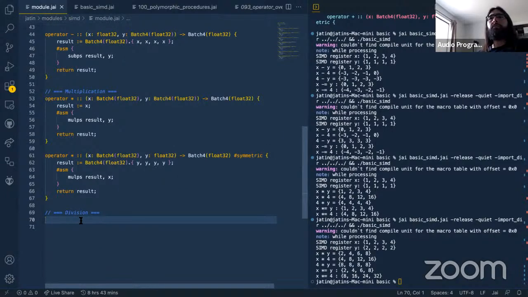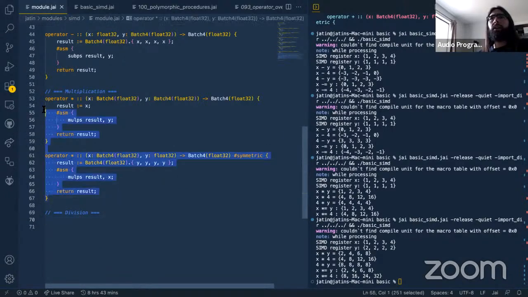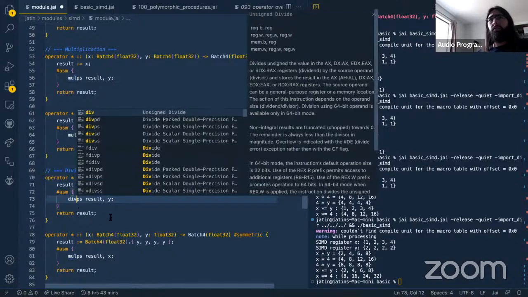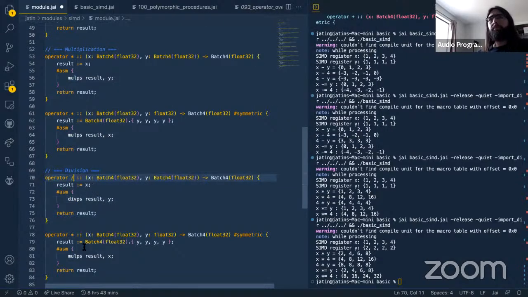So let's see here. We've got the div ps, and then here's where we need to be careful, because we want to define this operator for x as a scalar divided by y, which is a batch.